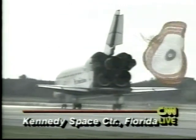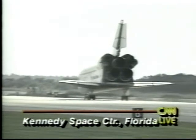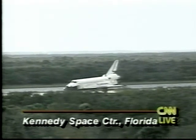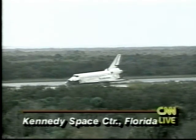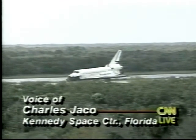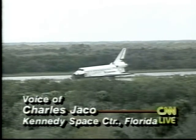Charles, what does it sound like out there as the shuttle touches down? Well, John, it's amazingly silent except for the helicopters you might be able to hear overhead and the chase planes. There are those famous twin sonic booms that occur about two to three minutes before touchdown. This time they were relatively silent because normally the shuttle will pass directly over the landing strip and make essentially 180-degree turns so the sonic booms shake the windows. This time it followed a landing pattern that a shuttle has never followed before — it came in a good deal to the north of here, so the booms were rather muted.